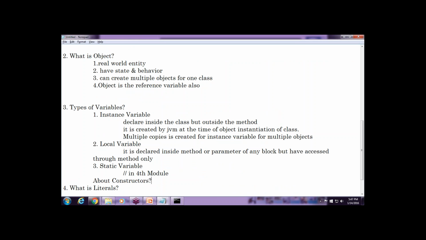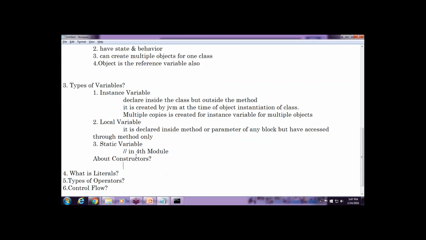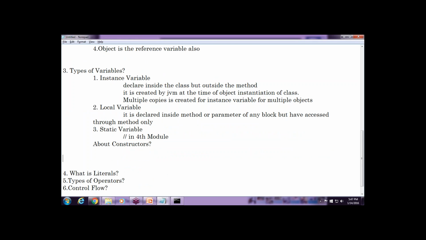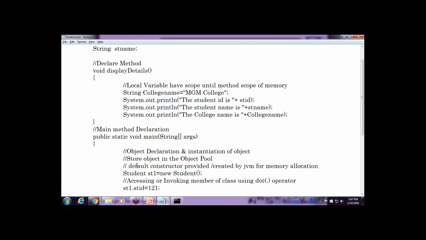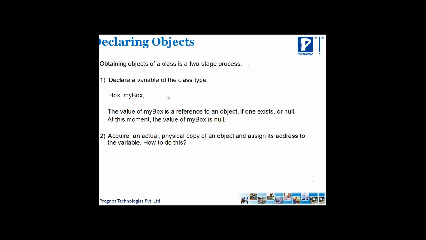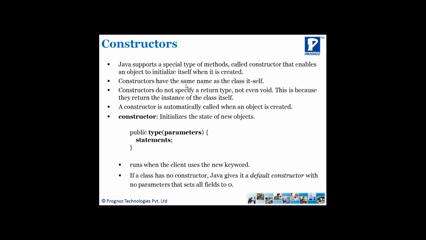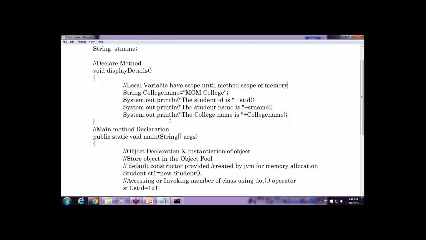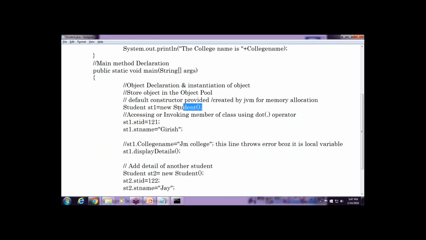Now let us directly move to the constructor. First let us see what a constructor is. For that we will move to the slide. What is a constructor? It's a special type of method that enables the object to initialize itself when it is created. Just note down this point: initialize the object when it is created.